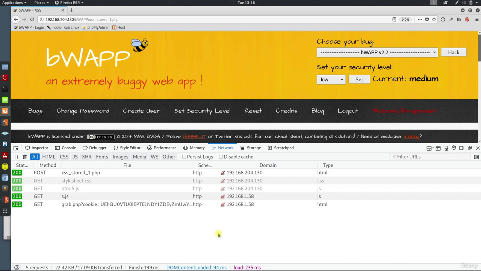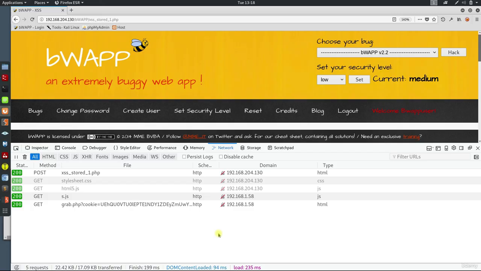Now let me summarize what we did here. We validated that there is a stored XSS vulnerability on the target application. And why is it stored? Because the payloads we provide are stored at the back end in a database. So here's a question. How can we exploit such a vulnerability to collect the session ID for users?